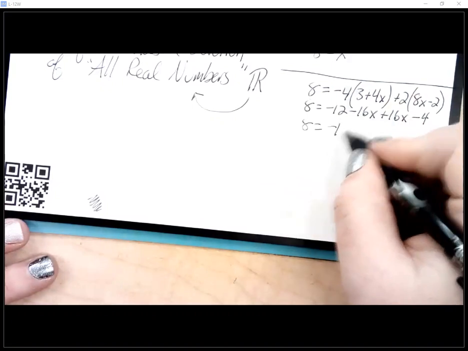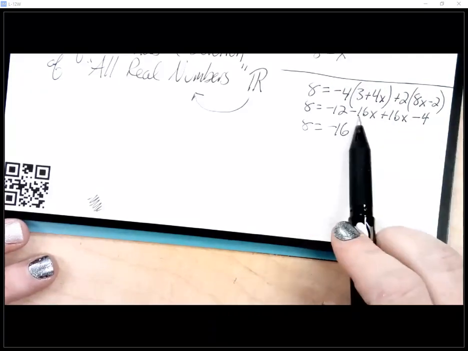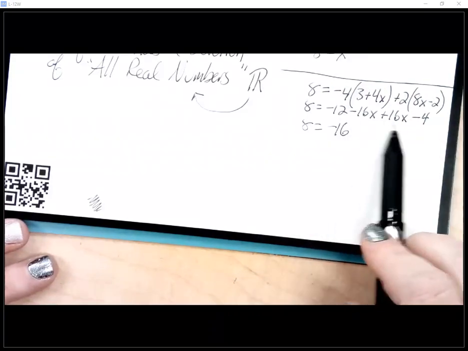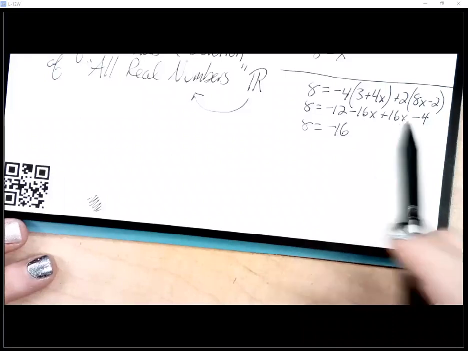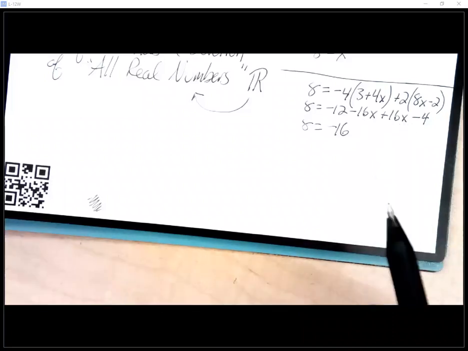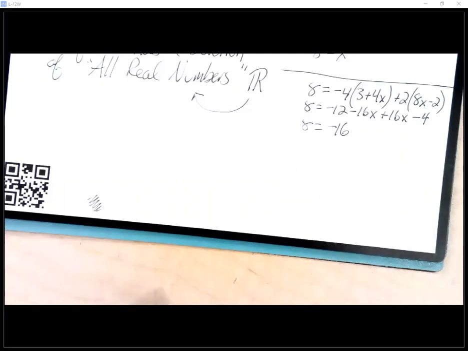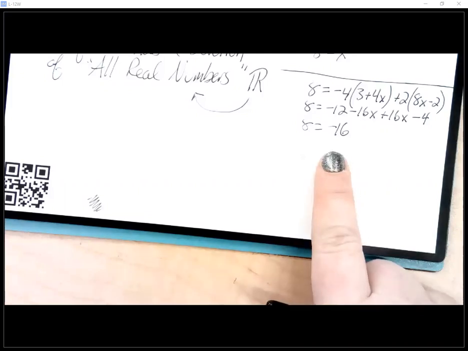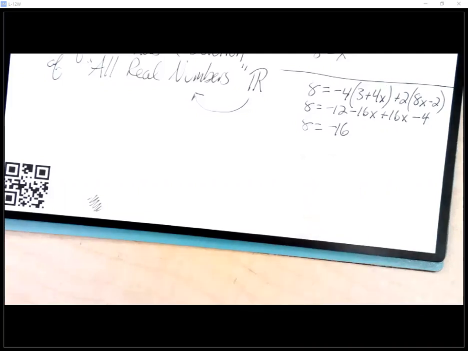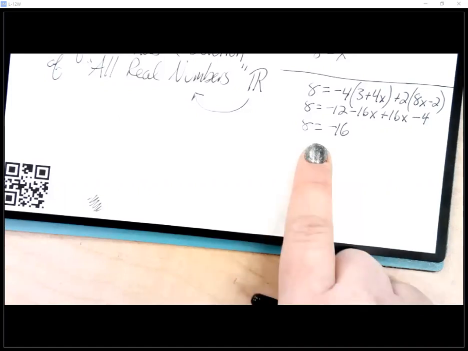But then look what happens in here. I have negative 16x and a plus 16x. They cancel each other out. That's gone, right? What is this business? Does 8 equal negative 16? No, it does not. That is not a true statement, but my variables have all canceled out. So when this happens, it's a very different scenario than when I do have something that's true. I call this a bogus solution because 8 does not equal negative 16.